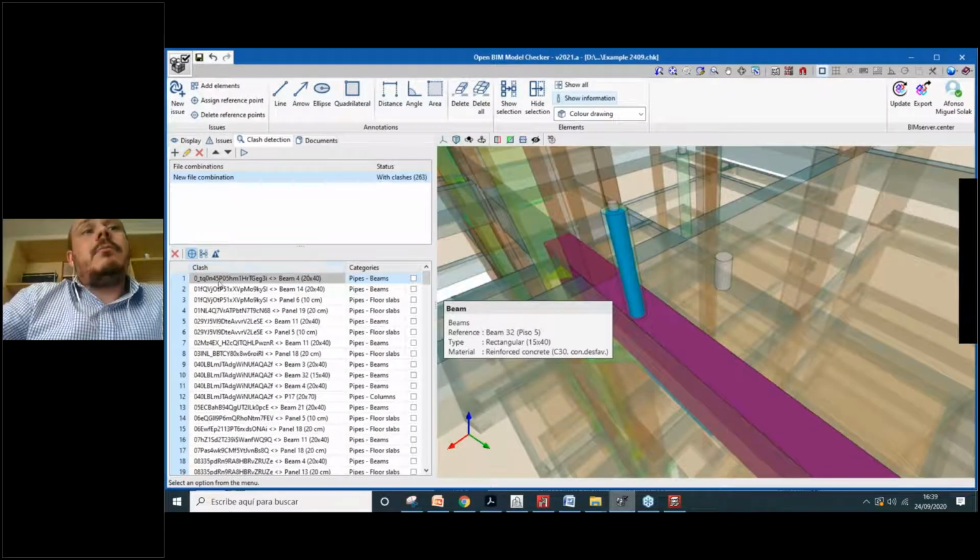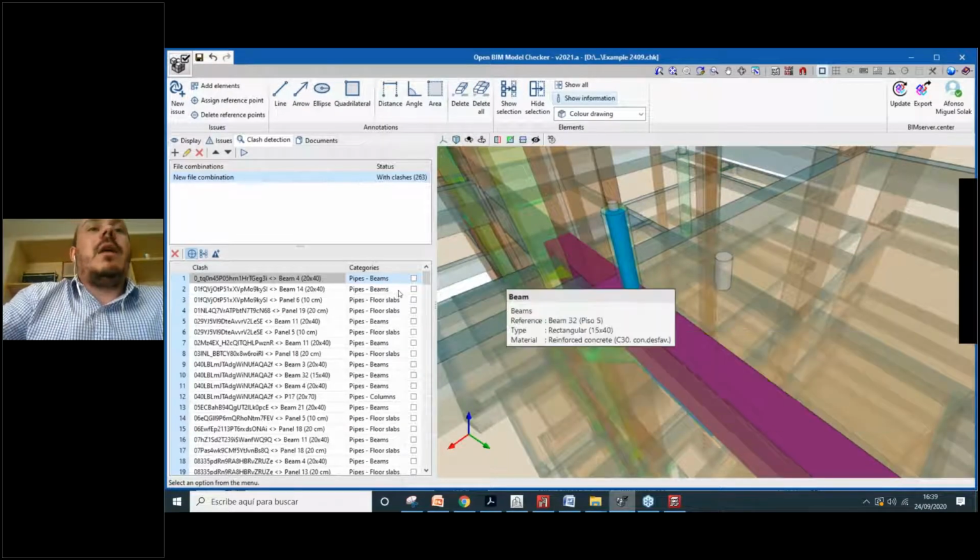It's a clash. This is the code of the pipe versus the code of the beam. So the category is pipes versus beams, and it's highlighted here which elements are clashing.